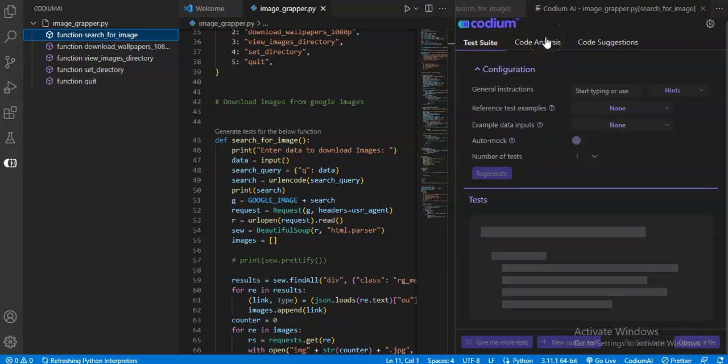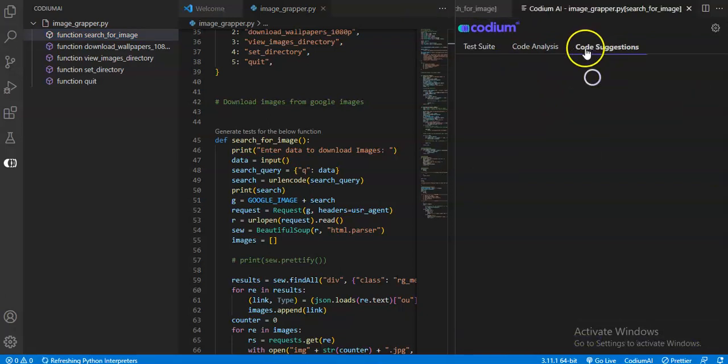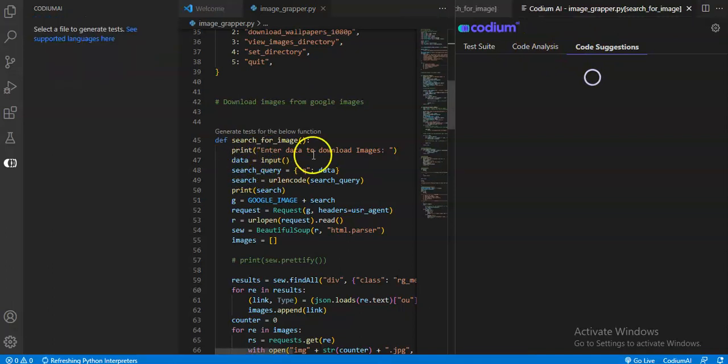So the thing is this, when you look at what we're doing here, as of now nothing has been loaded here, but this is the function. So let's look at the function together. The first thing the function does is it prints enter data to download images. So that means it takes in a parameter. Your search query is based on the parameter. Use URL encode.